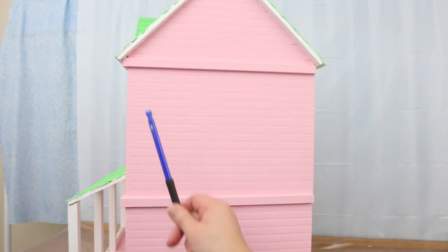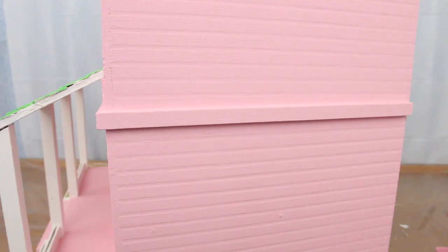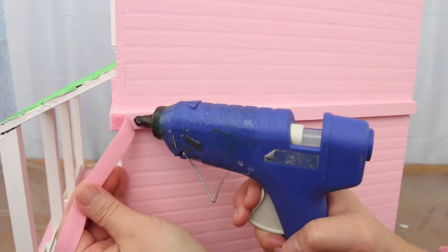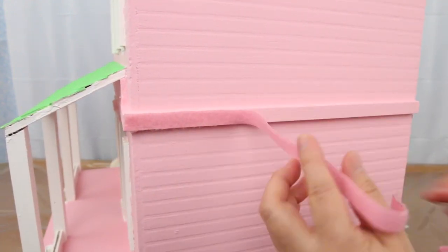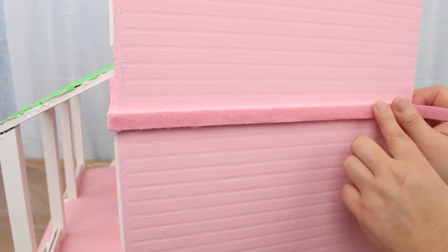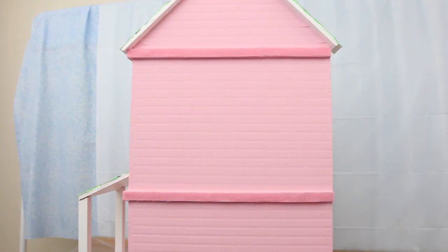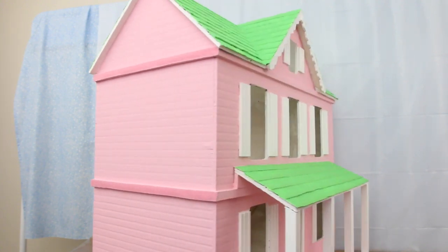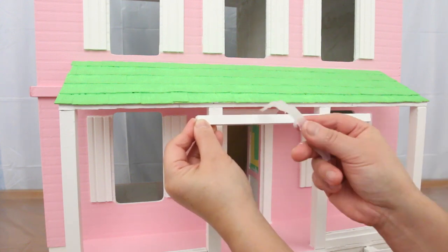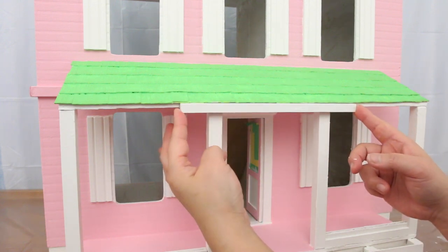For the side of the house I'm going to glue strips of velcro here and here, so that I can attach signs and decorations. I just happen to have pink velcro — I cut it to fit. This is the soft side of the velcro. I did the same here and on the other side. I wanted to do the same to the front but I couldn't get the velcro to stick to the wood — the hot glue just peeled off! I guess the two surfaces were too smooth, so I had to figure another way to do this.